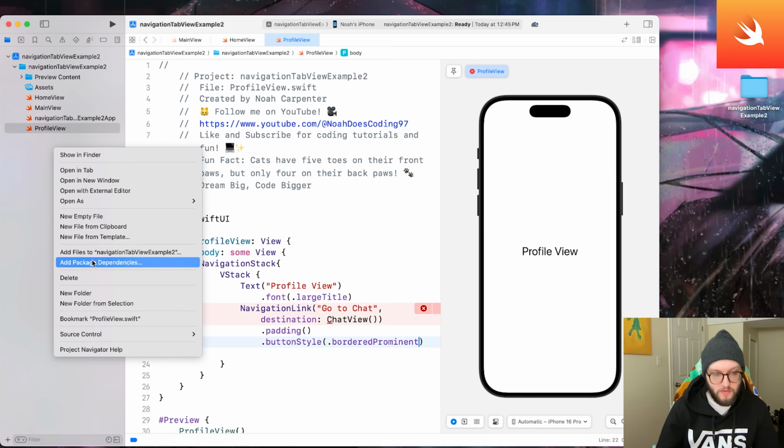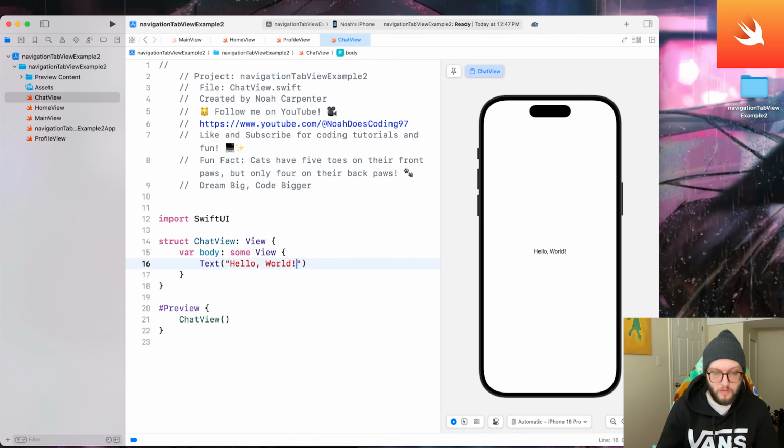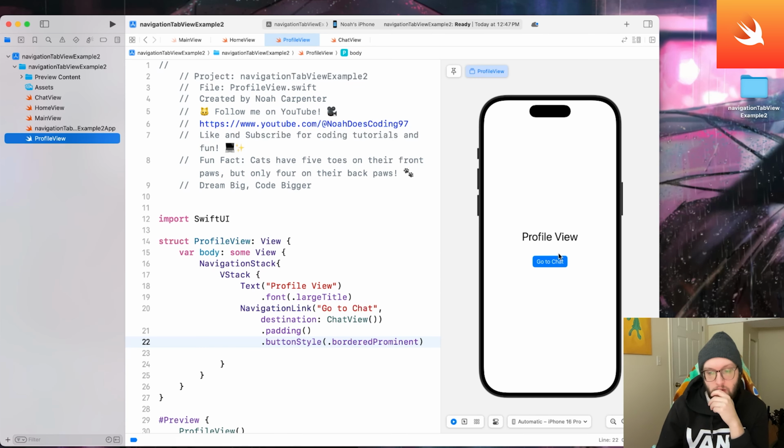Let's go ahead and create that chat view. So another file from template, SwiftUI view, chat view. Wonderful. And just for now, so we know where we are, we'll say that the text here is chat. All right, let's hop back on over to our profile view. And now we see our navigation link that looks like a button. We'll press go to chat. And here we have the chat view. It's pretty bland right now, but you can see that we've automatically gotten the back button to appear, which is really great. So this will allow us to press the back button and return to the profile view.